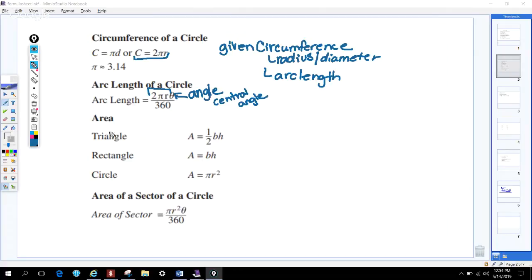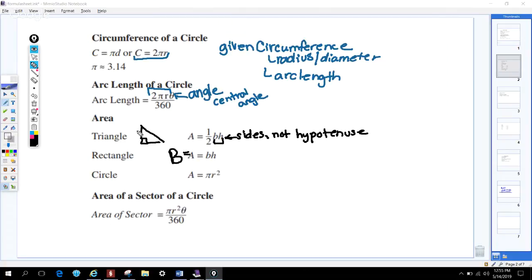In terms of area, the main things to remember for area is for the triangle, the base and the height will never be the hypotenuse. They're always sides. Now, for the area of the rectangle, they give this to you. I also want you to make it equal to a big B, because on the formula sheet, obviously you're not using this on the formula sheet, you get what they give you. But on the formula sheet, when it asks you to find like area of a prism, that formula they give you is big B, base times height. So that area of the rectangle is really the big base of the shape.